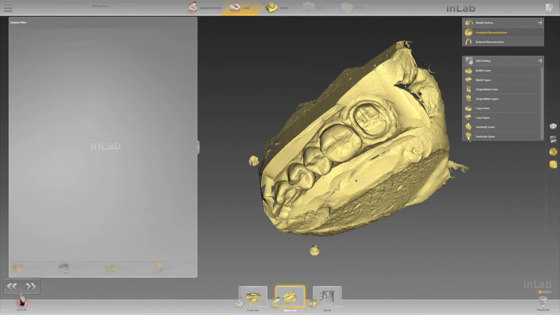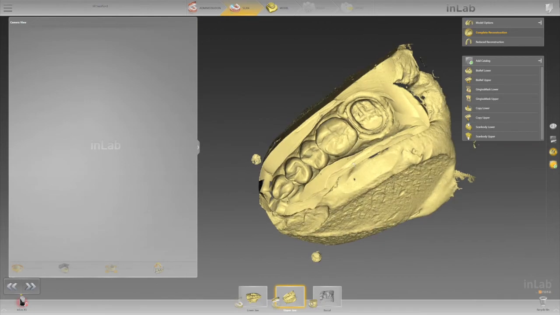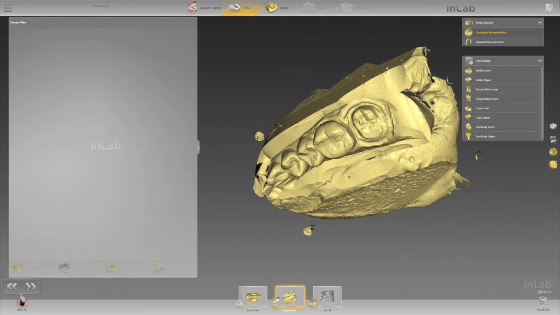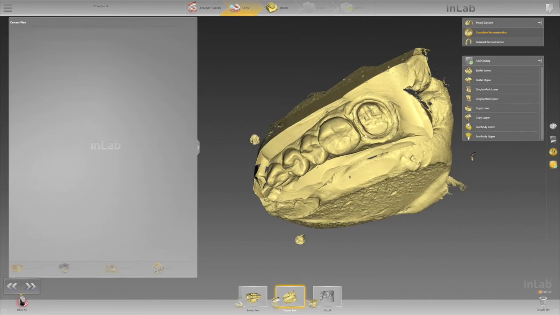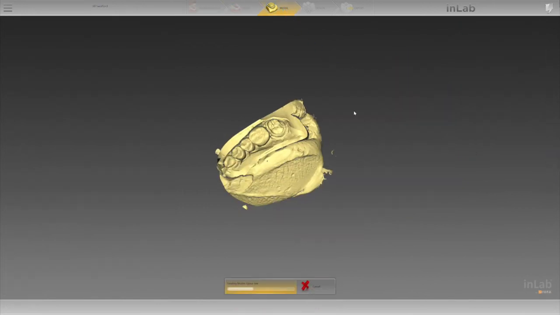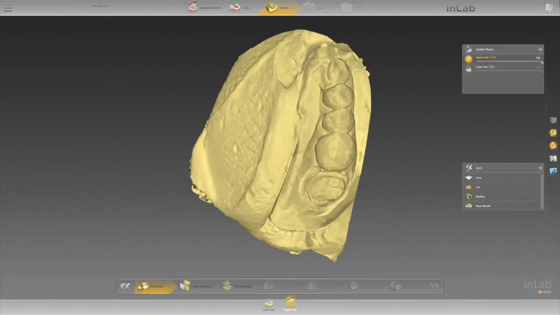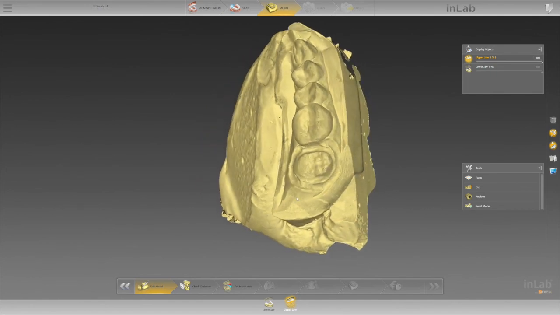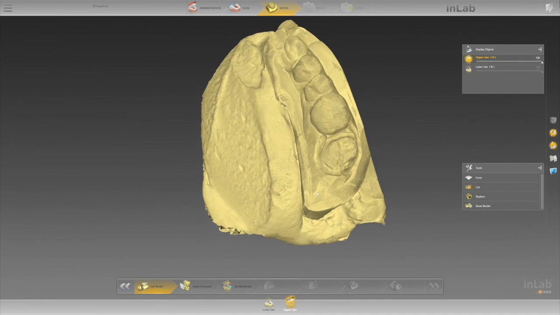But sometimes when you have a case that's articulated in a weird way or a different way, it might lose some of that data. If it does, this is just a quick, easy way to get it back. This will prevent you from actually having to rescan. So then we get to the model step and we see that all of our data is restored.